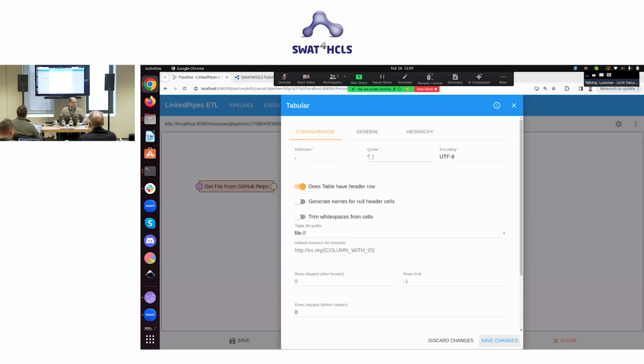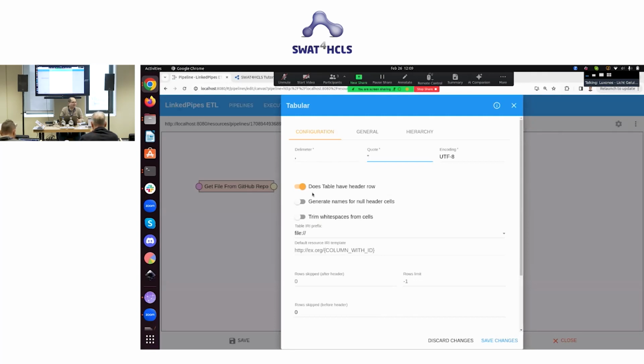If you have strings that contain that delimiter, you don't want to escape it. So this is the quote character, and the encoding of the file. It asks you, does the table have a header row? So do you want to consider the first line as the header? It's already checked by default, which makes sense because a CSV without a header is even worse than one with a header, right?